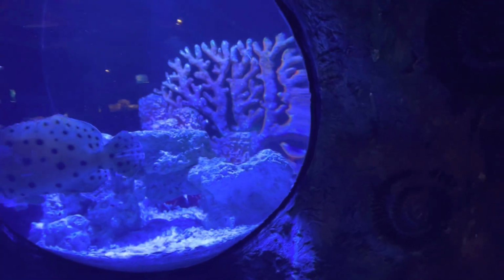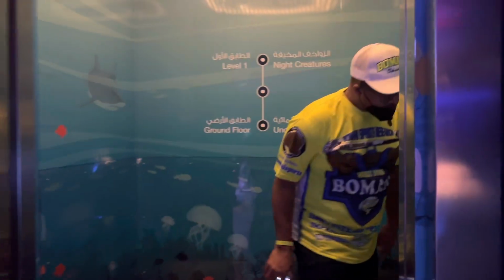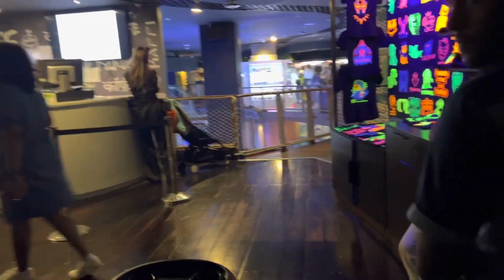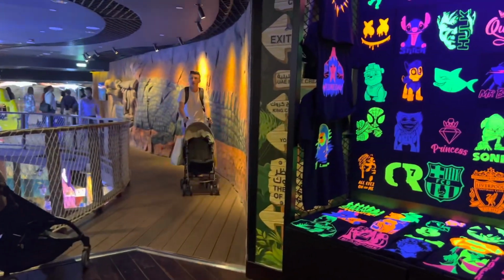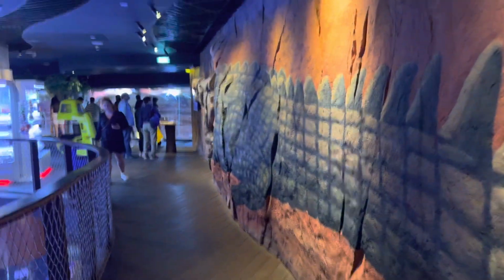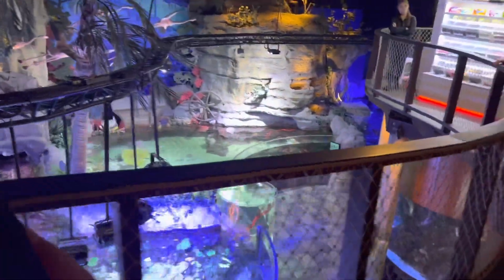But yeah, there was now the transition into the rainforest, which was not my favorite part of the overall experience. There was yet another elevator, which I was grateful for because nobody's trying to carry that stroller upstairs. Yet again, here's another gift shop, another cafe, another place to buy food and souvenirs and drinks. It's like everywhere you turn, it's just money grab, money grab, money grab. So we walk across this little bridge and look, more places to buy things.